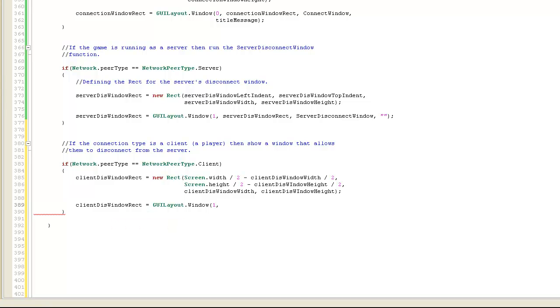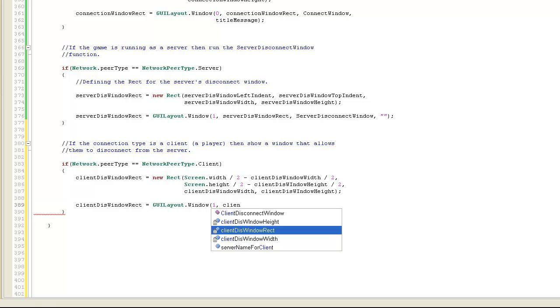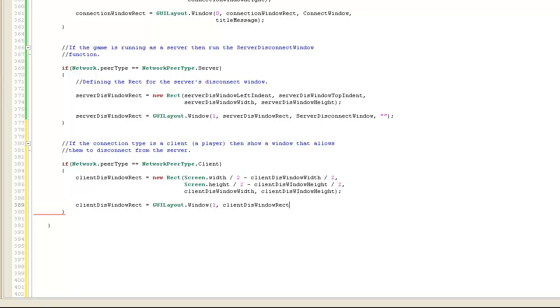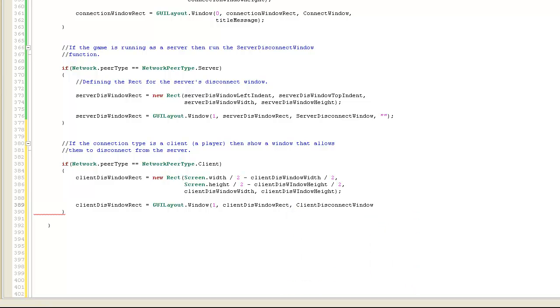So I just put a 1 there. clientDisconnectWindowRect. And then the function ClientDisconnectWindow. And I don't want anything yet in the bar at the top of the window, so just an empty string. Close off that window and put the semicolon.